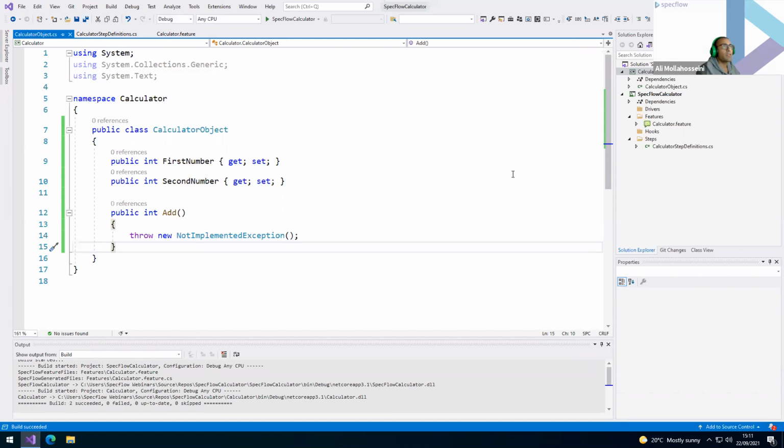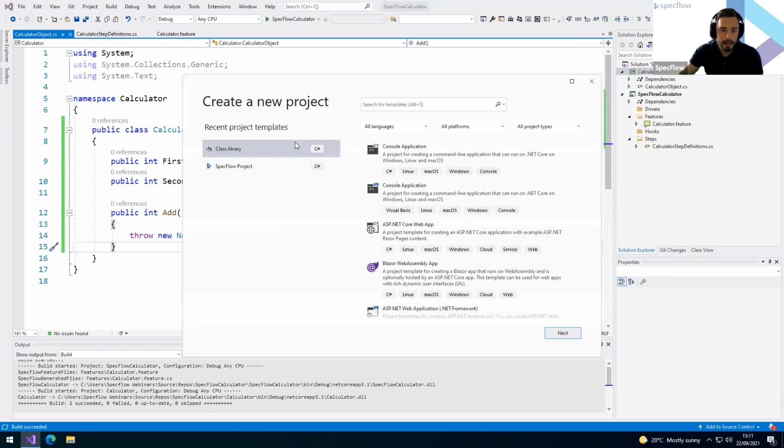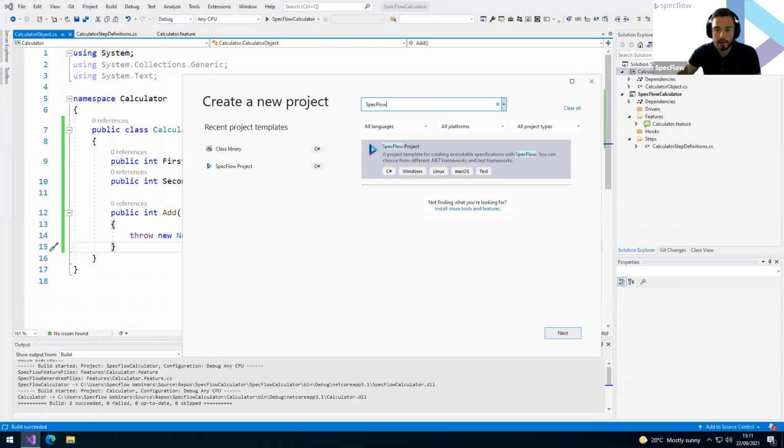Jordan, sorry, just before you go on, I've got a chat message here. Can you show which Visual Studio template you chose? Yeah, sure. If I go to File, New, Project, it's basically here. I've got it by default on the side, so I apologize for that. If you search for SpecFlow, once you've got the extension installed, this will appear for you.